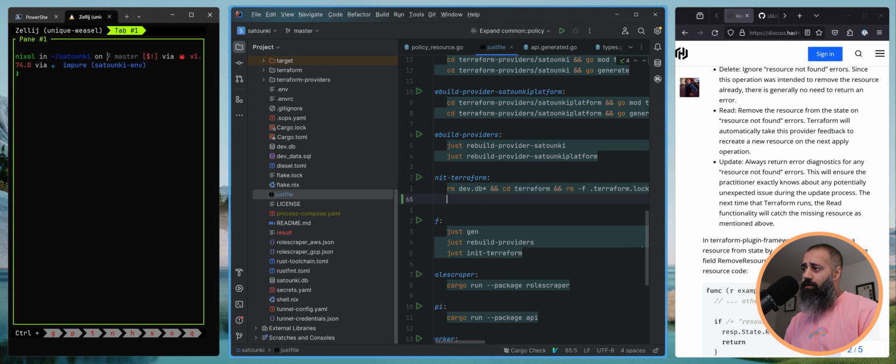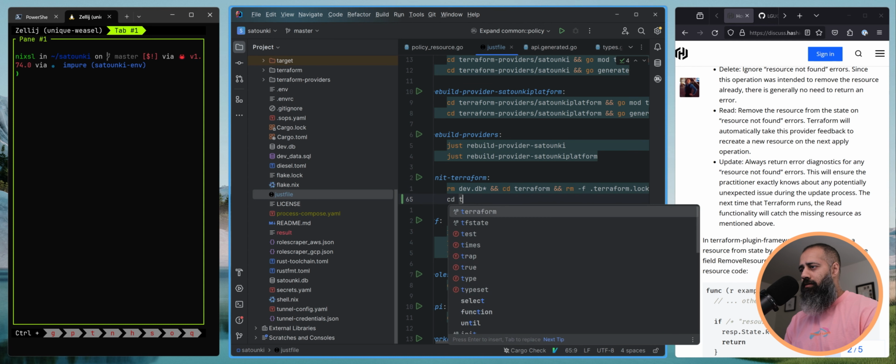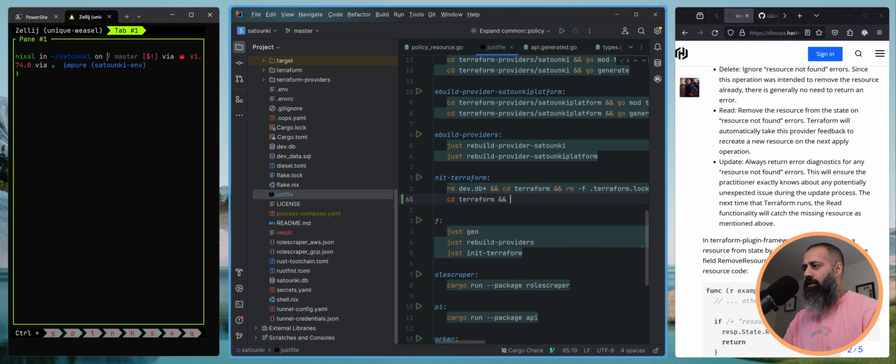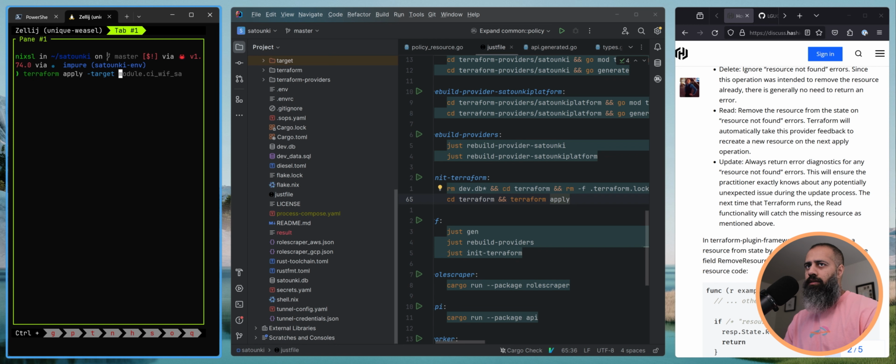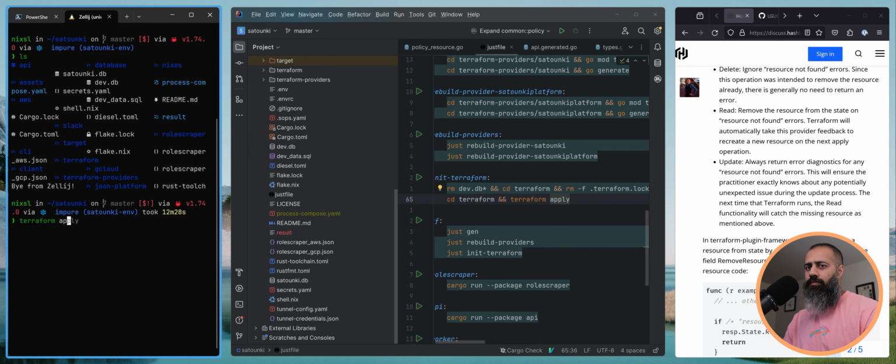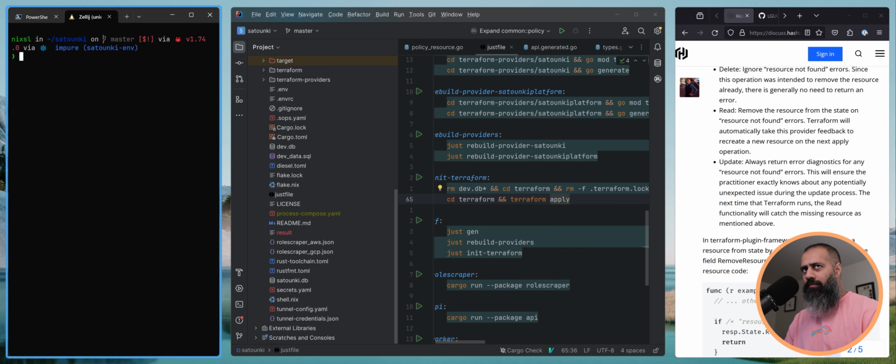And I can even set it up with cd terraform and terraform apply. What did I target? Terraform apply target, no. Terraform apply target, it didn't save for me. Are you sure you didn't save for me?